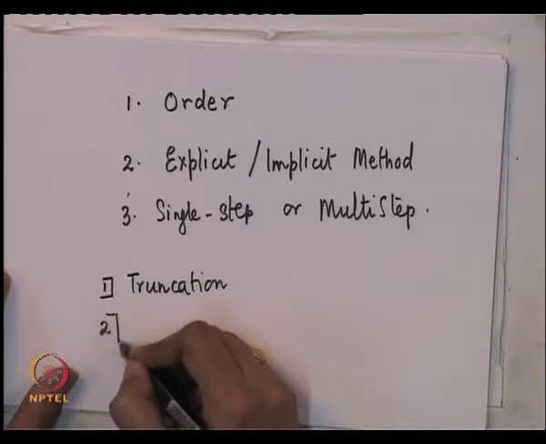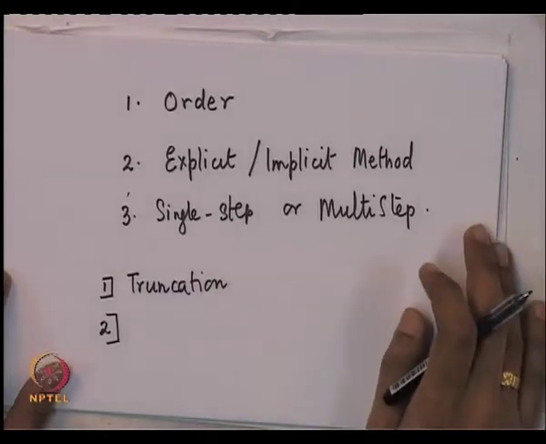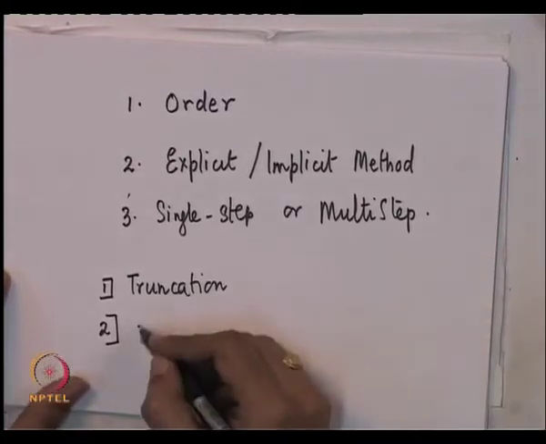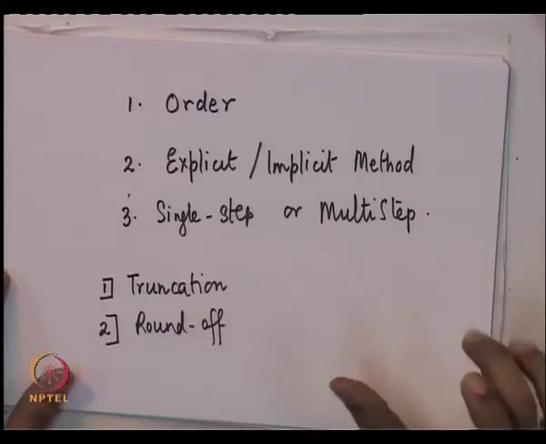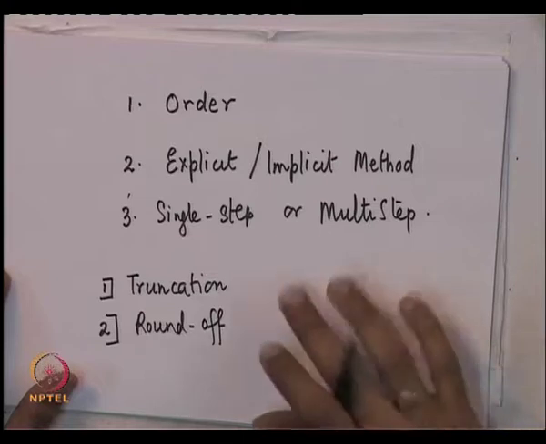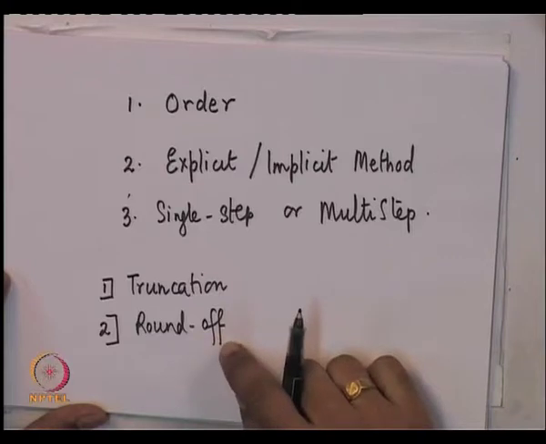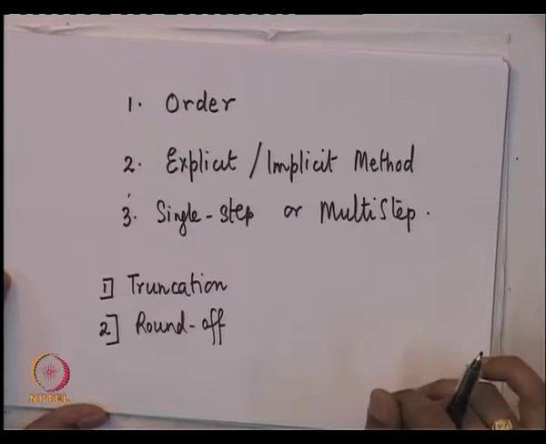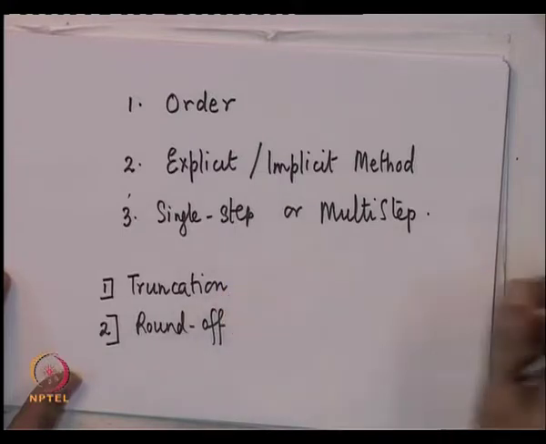The second thing which causes an error is because you will of course be doing this numerical integration on a computer, and a computer will introduce another error which is called round off error, because any number can be represented only to a finite precision in a computer. But normally you will not have a problem of round off error, because these days you can specify a very high precision in computers. So, you have to normally bother about the approximation which is made, that is, are you going to use the Euler method or some other method.